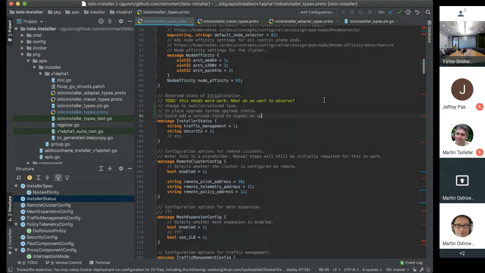I think reporting the version would probably give users enough information to detect situations where they've triggered an in-place upgrade and want to know when that upgrade is completed, because in that scenario they would know the target version that they're looking for.